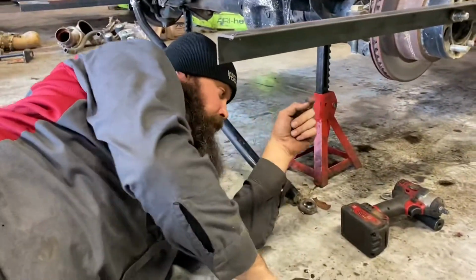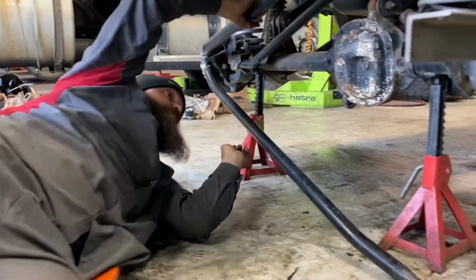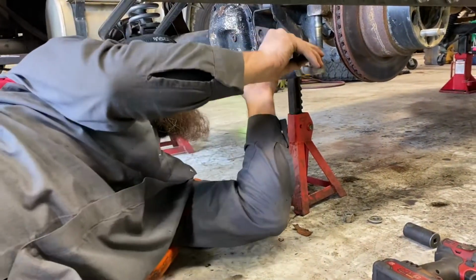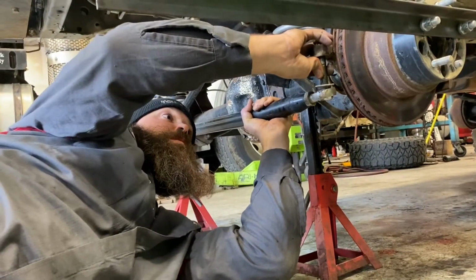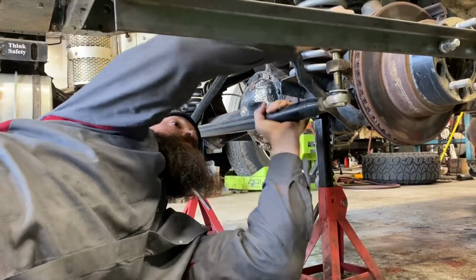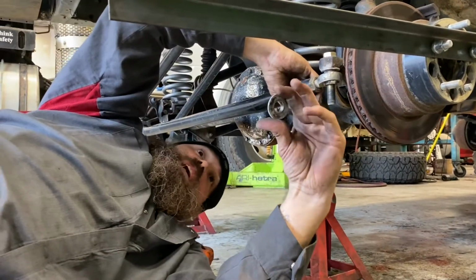And that's one thing, when you're messing with these, it's a pain, but if you get it right, it's awesome. But setting these up can be a challenge because you got to do this each time. And I'll slide this up, then make sure that your washer flat side is on your knuckle. Flat side on the nut side.